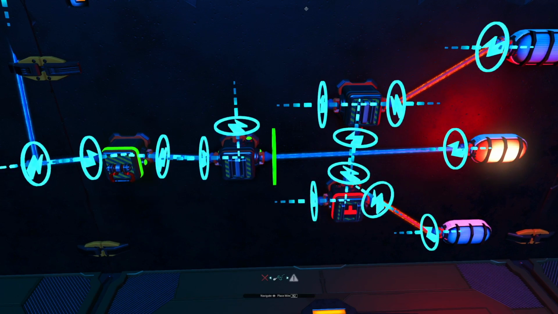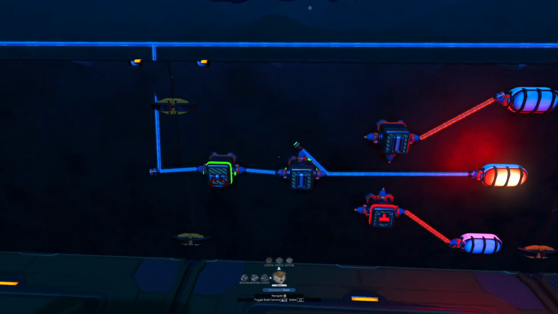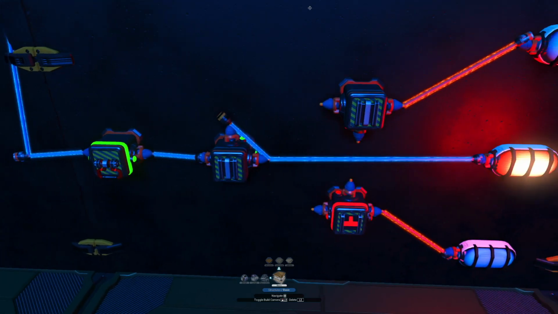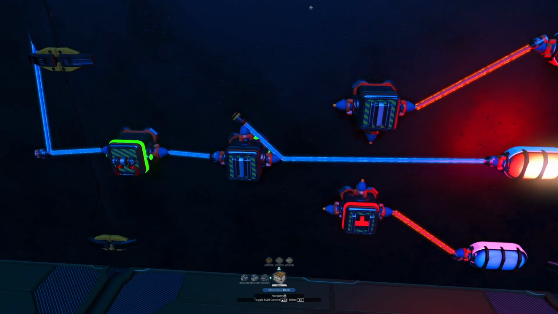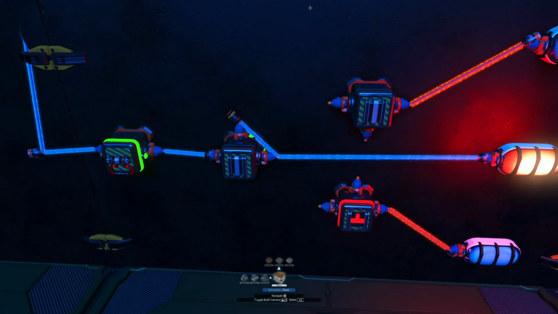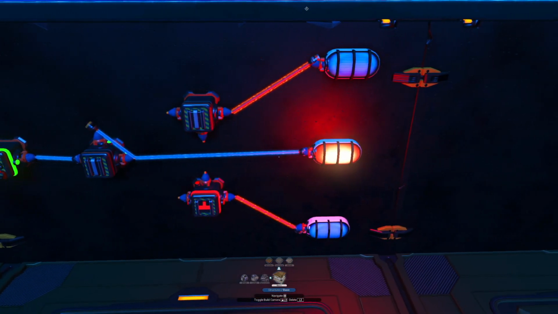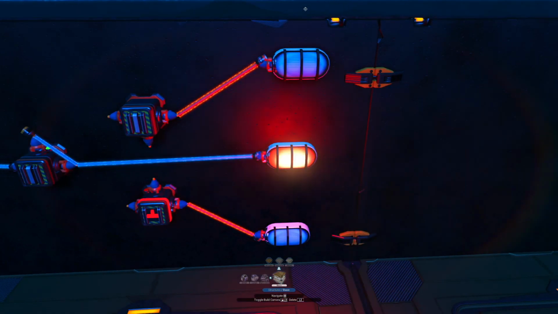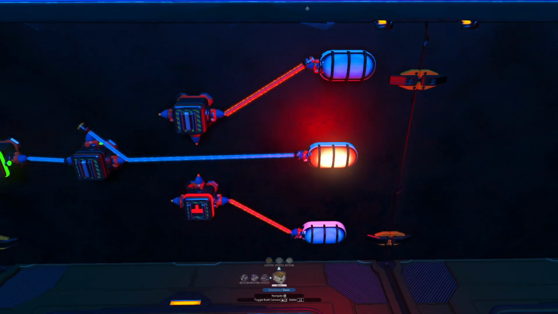Let's try. Now, as you can see, because the control point receives the same power of the output, the inverter makes an alternating signal. Now, this signal is approximately 1 second.